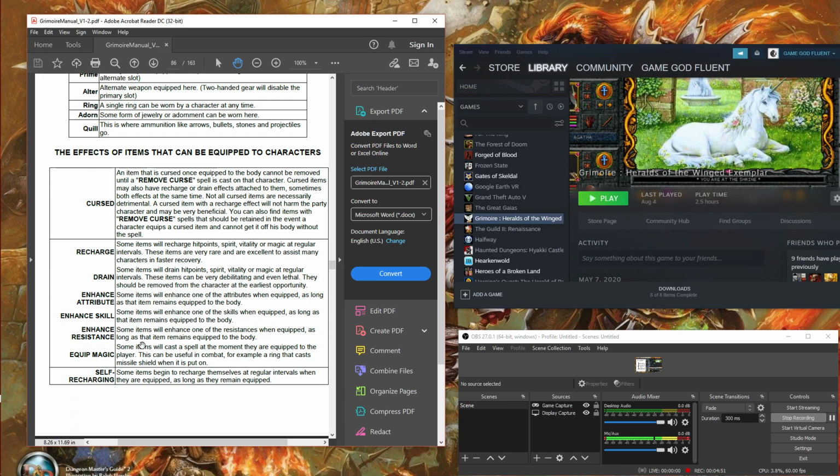The effect of items that can be equipped to characters: they can be cursed, they can recharge a stat, they can drain, enhance attribute, enhance skill, enhance resistance, equip magic, self-recharging.